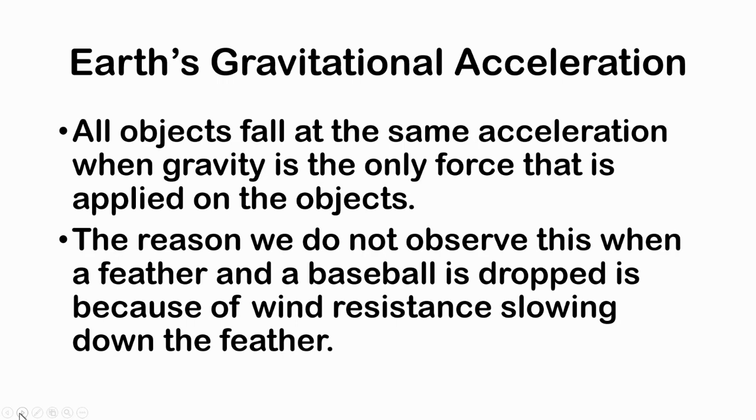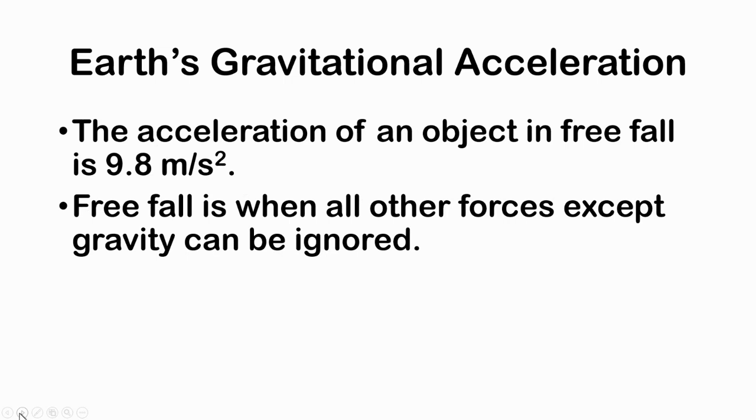But that's because Earth, there's a lot of air in the way and there's wind resistance. So the acceleration of an object in freefall is 9.8 meters per second squared. You should recognize that when we calculated gravitational potential energy. We used little g as the constant for gravitational acceleration, which equals 9.8 meters per second squared.